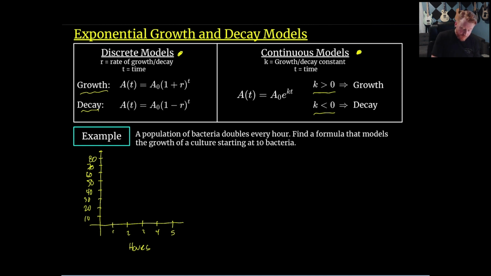Okay, so if I'm thinking about what this discrete model says, it says that when we start off, there will be 10 bacteria at time 0, and we know that after 1 hour, it will double and go up to 20. So that's what we mean in this discrete sense, that we don't necessarily know what's going on during that time. This will have some continuous growth, and we'll look at that next. But just thinking discretely here, we know that after another hour goes by, after a second hour, then it'll double again, and it'll go up to 40.